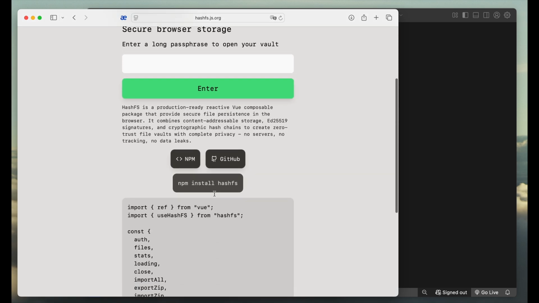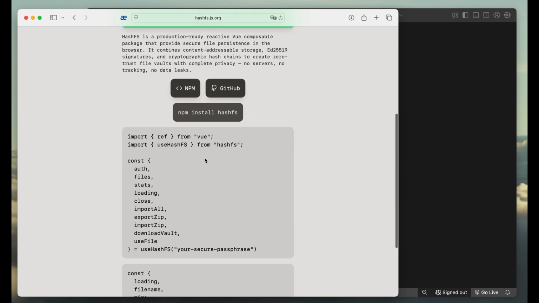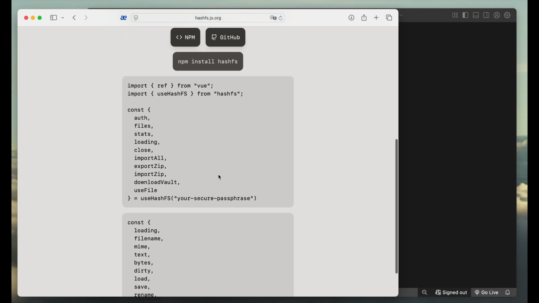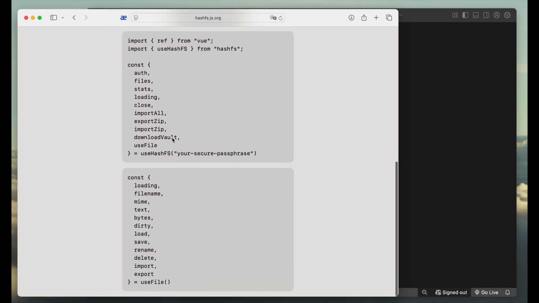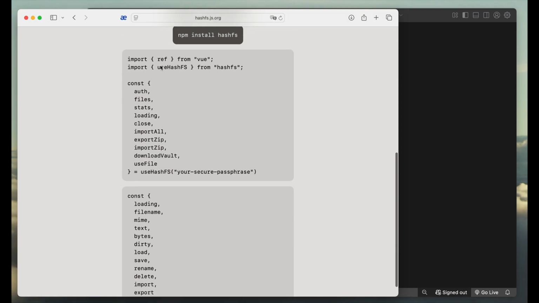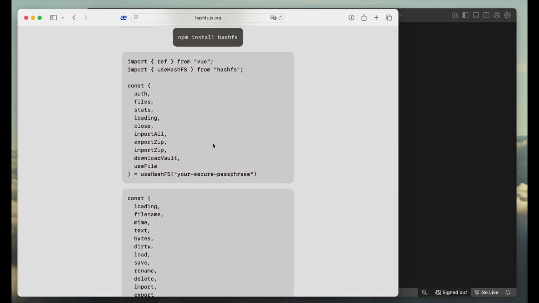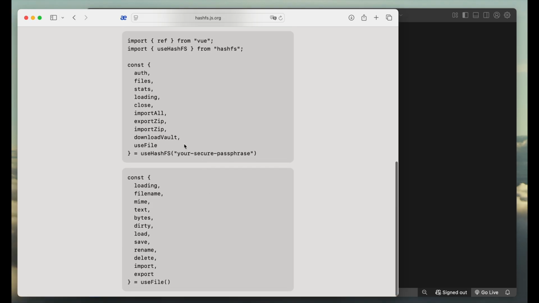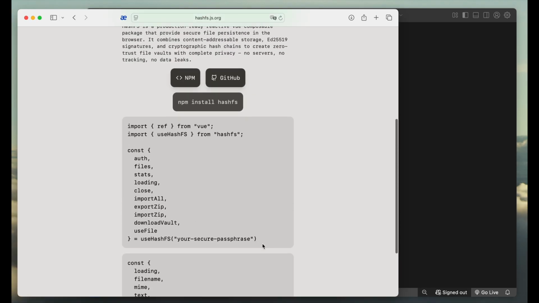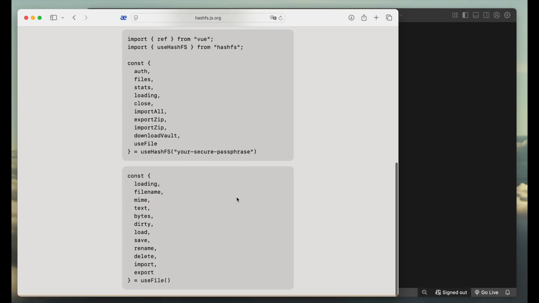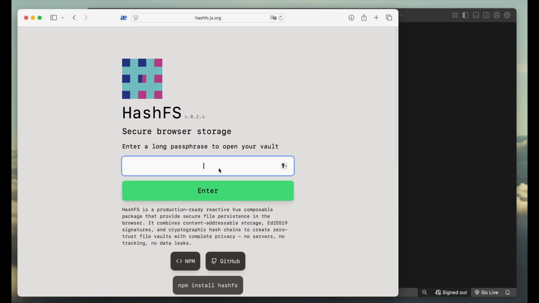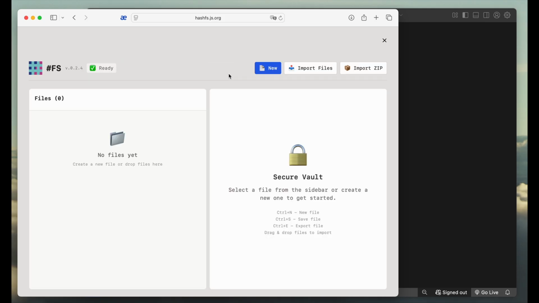Okay, and let's see, we have npm, we have GitHub, you can just install it and use it in your Vue application. Not only Vue applications, you can use whatever, but really you need Vue for this. At some point, of course, we will make it more universal. It will be class-based or whatever, but for now, rapid development. I just spent 2 weeks in the field that I know, and I built it in the way that I built it.